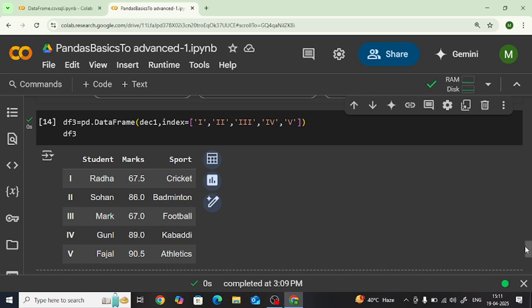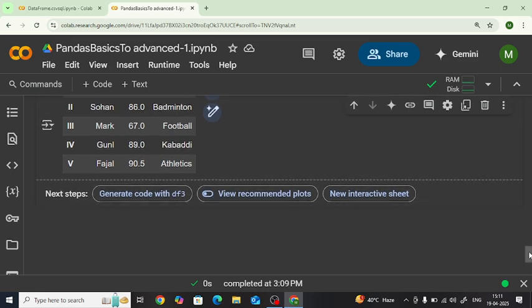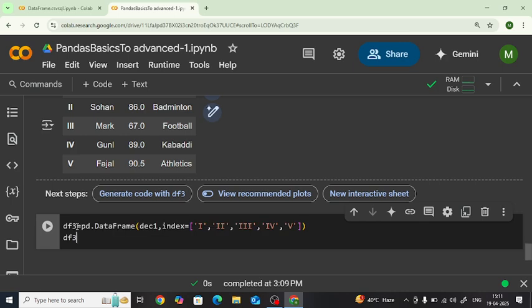But if you write columns here, instead of the index, look here. It's the same way, and I'm going to create the data frame from dict1, or instead of the index you are writing columns.